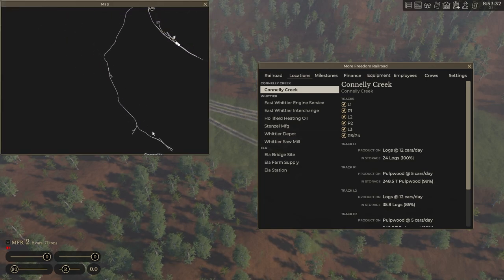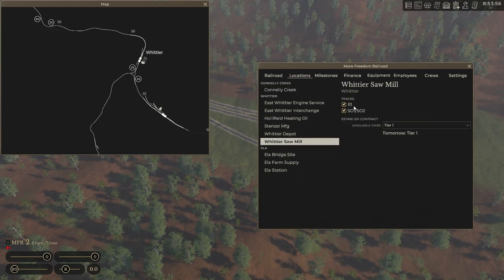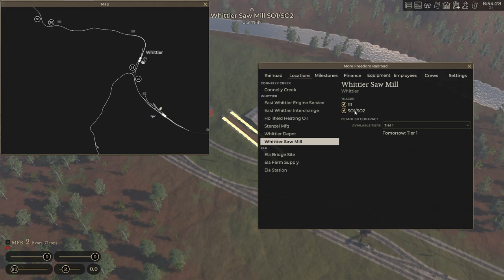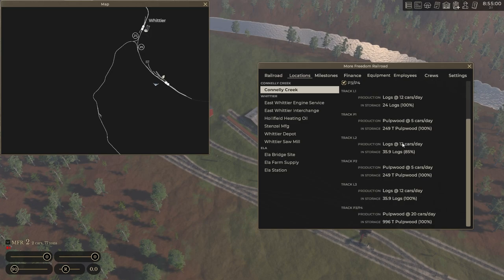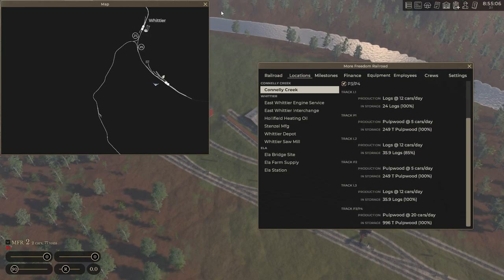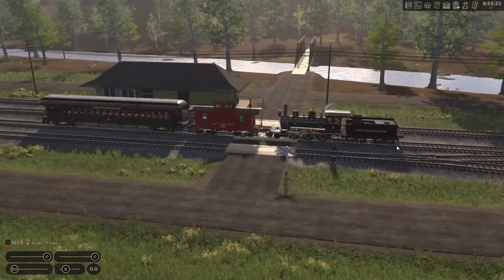So where are we at on the map? Oh, like we're way down there. Oh, that's where that branch line goes. So we did the Whittier Sawmill. And sorry, I was sneezing. So I'm looking at this, and I wonder if I need to take cars down to, if I did this, if I took that down where it was logs, because it would do 12 cars per day. Do I just set them there? I don't know. I'm very interested to find out.